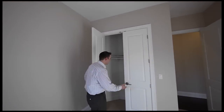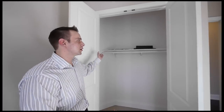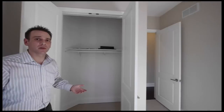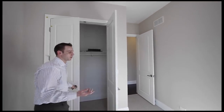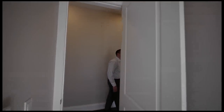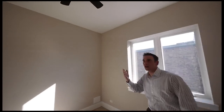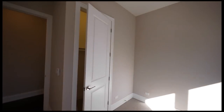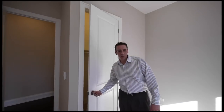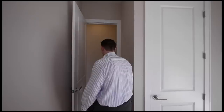This is the second bedroom here. It's roughly 10 by 12 in size, which is still a good-size second bedroom. You've got definitely good closet space — it comes standard with one row of shelving and clothes rod, but it's a very tall closet so you can definitely add to it. The third bedroom is roughly the same size. Once again, you've got a 10-by-12 room with a standard ceiling fan. Really nice size closet — this one's a little bit deeper. Plenty of good space for either a guest room or an office.